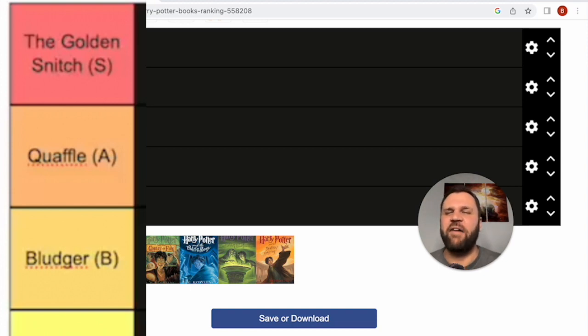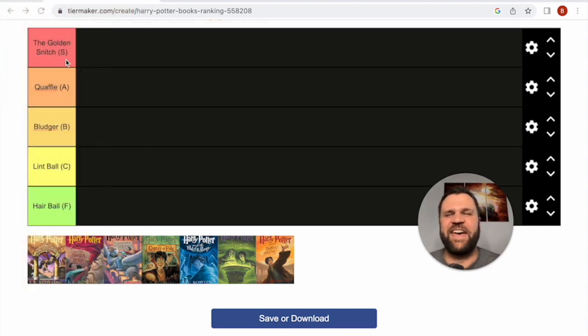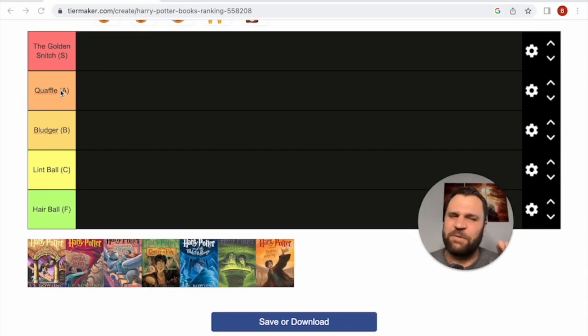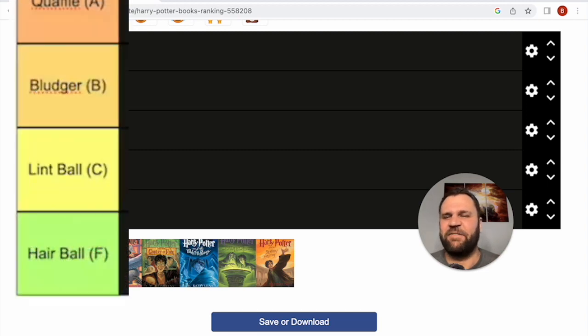Then we've got a Quaffle. It's a good ball. It gets you some points, but it's not going to win the game for you unless you score a ton. But the Golden Snitch can really win the whole game for you. So that's why Quaffle's A, Golden Snitch S tier. And Quaffle's going to be really good, hugely favorite, but maybe just not quite that S tier level.